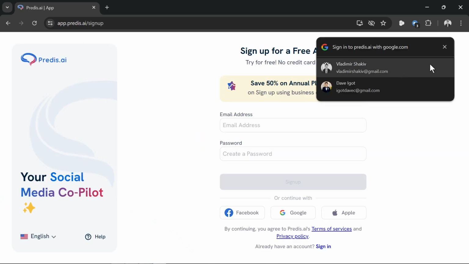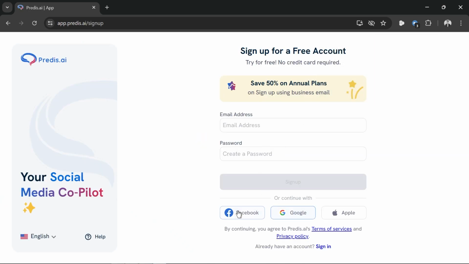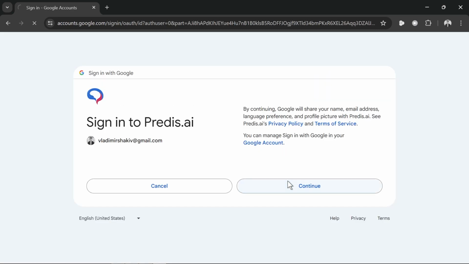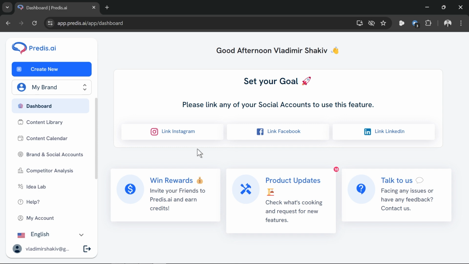And then from here, I want you to go ahead and sign in with the following. You can go ahead and just use this one right here, or you can use your Facebook, Google, or Apple ID. So I'm going to go ahead and proceed with Google just like so. And I'm just going to go ahead and use this account right here. All right, so now that we are in the dashboard, you have the option here to create a new one.